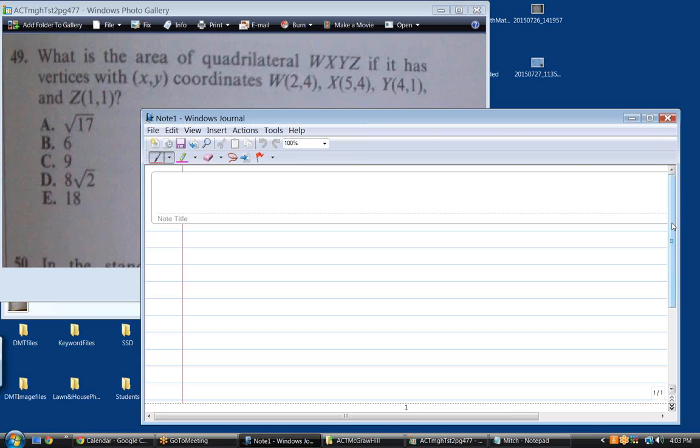Quadrilateral means what? Four sides. Okay. So, on this, even though it takes some time, I'm going to suggest that you pretty much usually try to draw the points. You don't need to. After we do the problem, you'll realize there was an easier way, but let's just do it. And you don't need to make a real fine grid. You just need to approximate the point. Okay, that's W.